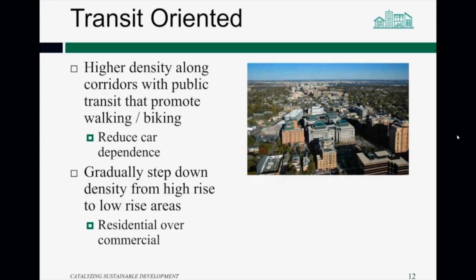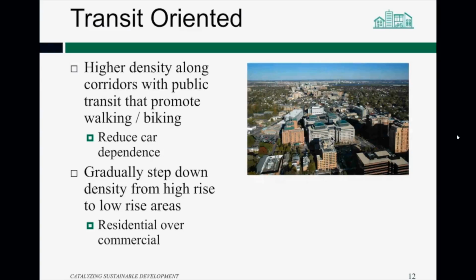Then when it comes to transit oriented, we want to focus higher density along corridors with public transit that promote walkability and bikeability, again, to reduce car dependence. What's interesting is that most city planners have been putting an emphasis on this type of development anyways. So as we'll see when we get into understanding the zoning of cities, many of these concepts have already been implemented.